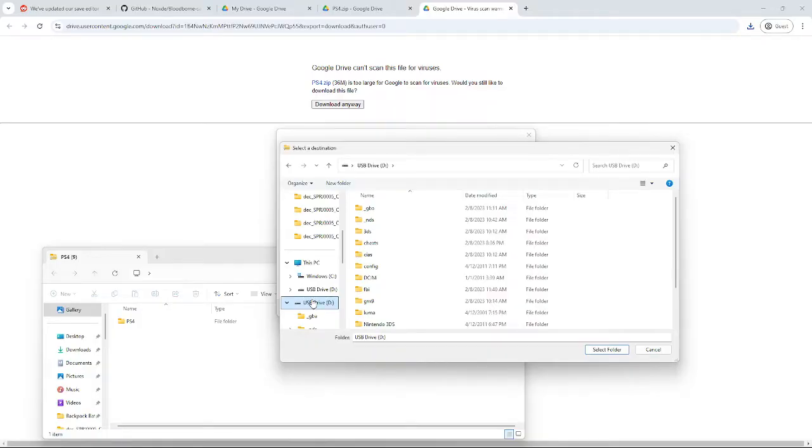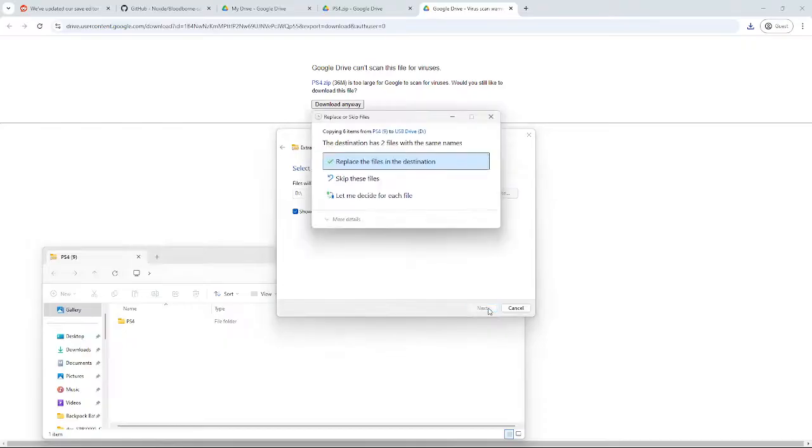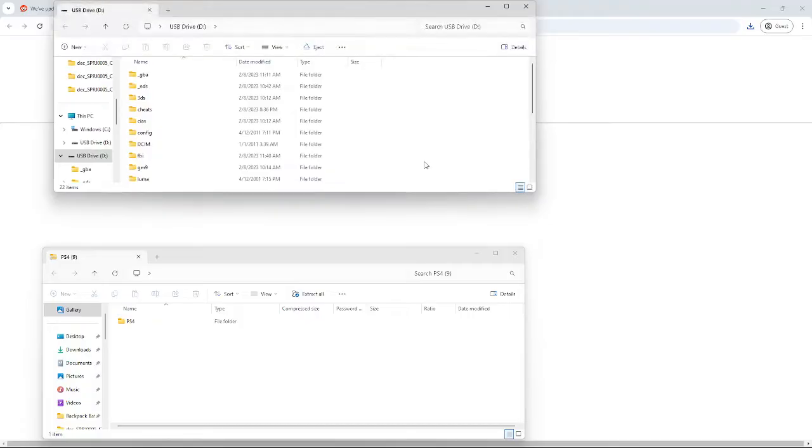So you can just put it in the root of whatever USB device you're using, and it will be readable on the PS5, or PS4, once you plug it back in. And then you're going to want to replace the files, because obviously your old save is still on there, and now you're trying to upload the edited one. So just click replace files. And then once that's done, we'll be able to take out the USB drive and go plug it back into our system, our console, I should say. And then our save will be changed. So let me do that real quick.